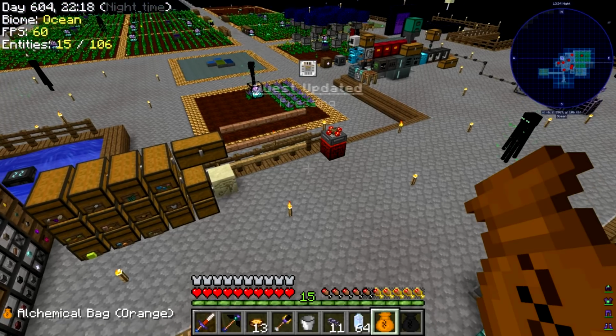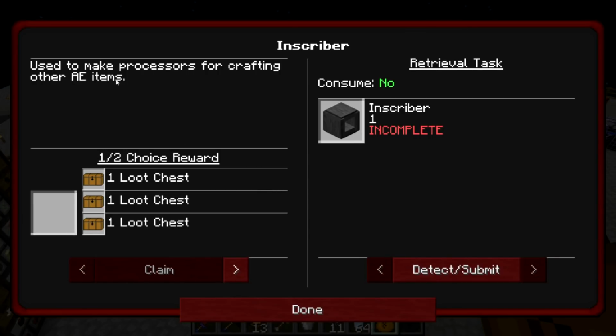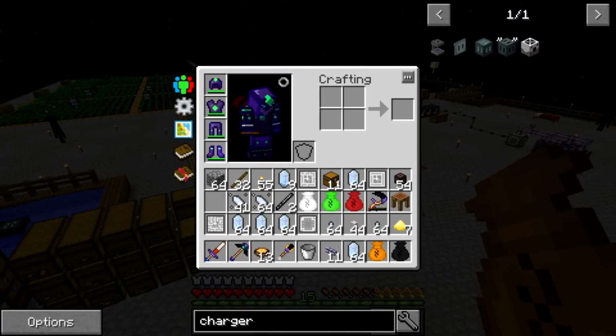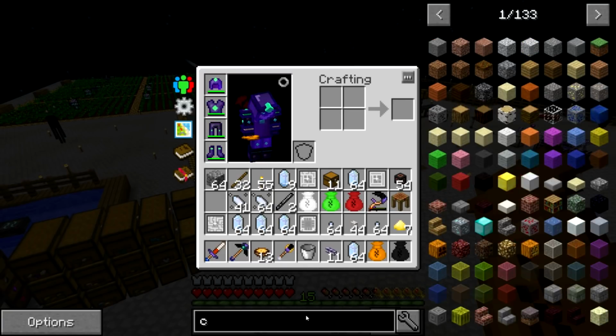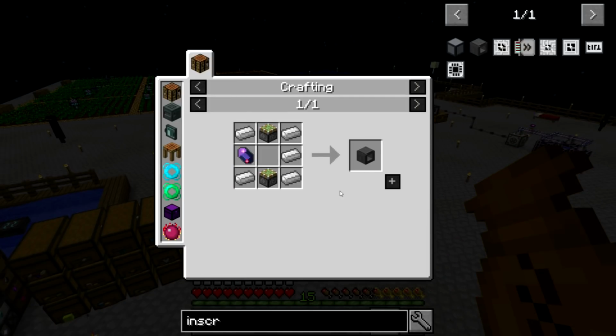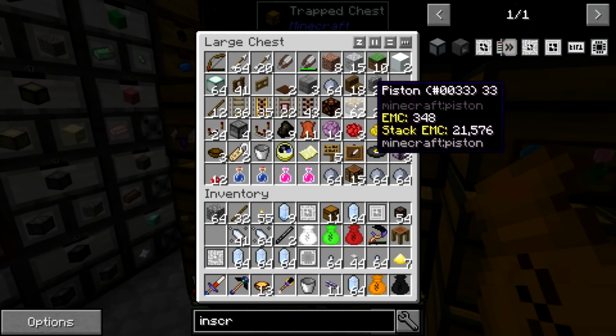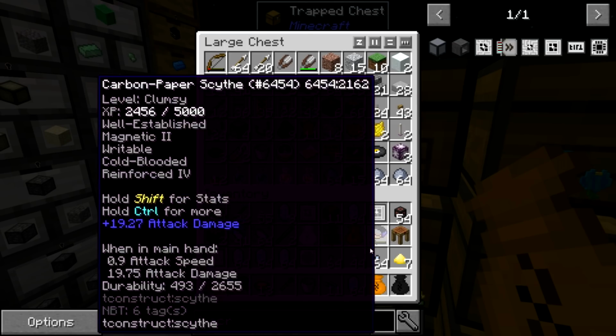Next step, I think, is to make the inscriber. So let's see what we need for that. Yeah, make processes for crafting other AE items. So we need the inscriber now. Let's take a look at the inscriber recipe. So we'll just come in here, inscriber, right here. So sticky pistons, iron, and fluix crystals. So not too shabby. Should be a fairly straightforward recipe. So we need 2 of those.